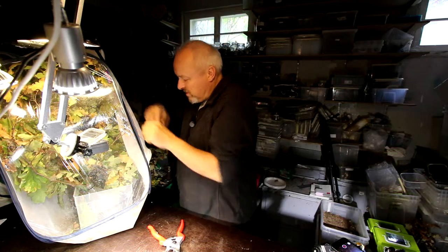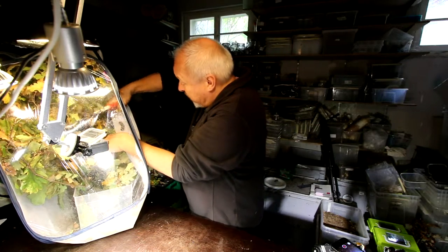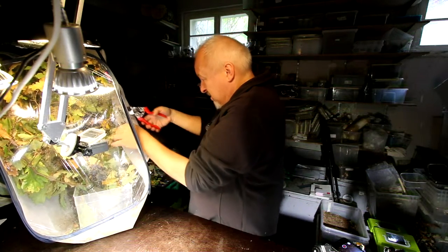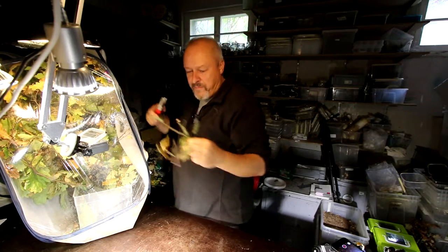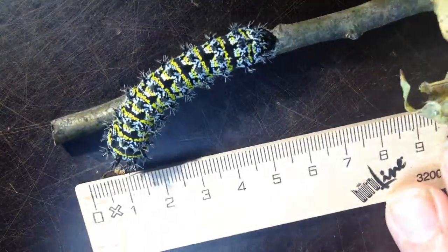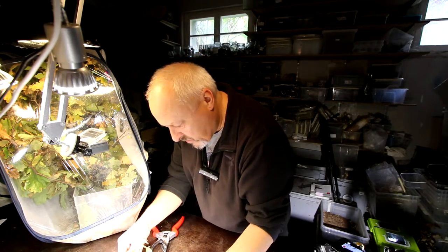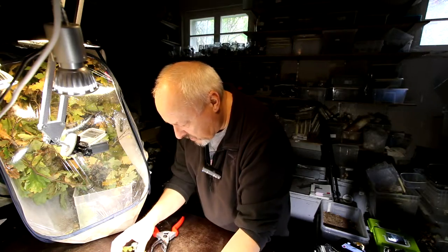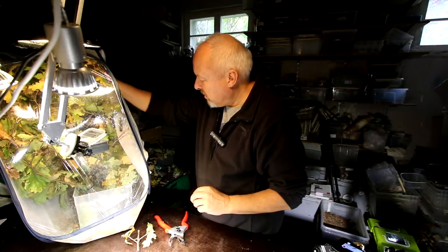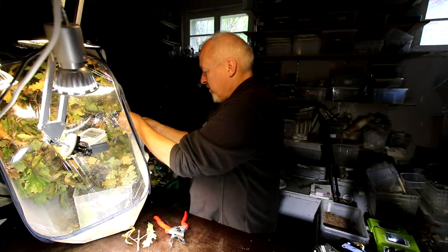So let's have a look what they are actually doing here. So this one is holding itself to the branch. But of course they urgently need new food here, because this branch is really dry now. Look here, they are like this. So they have a length of around 5 centimeters. I think they haven't grown a lot since the last time, so I will have to present them some really nice, really fresh food now, so that they can eat and get bigger and bigger.